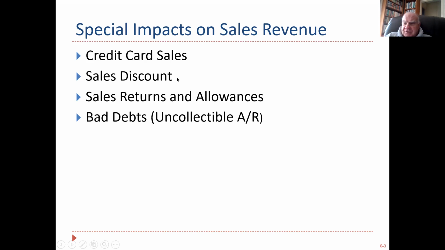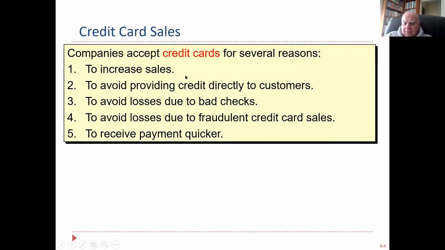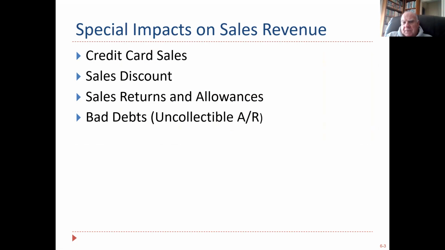A sales discount is a discount offered by companies to their customers to encourage early payment of the bill. A sales discount or cash discount is a procedure where you get the invoice and you see that you have 10 days to pay the bill. And if you do pay it in 10 days, you get say a 2% discount. Otherwise, you pay the whole bill at 30 days.